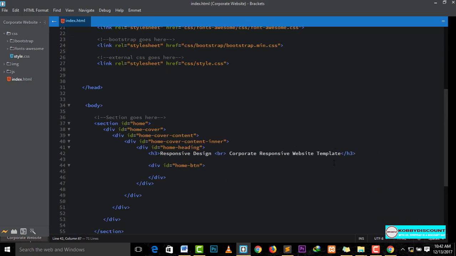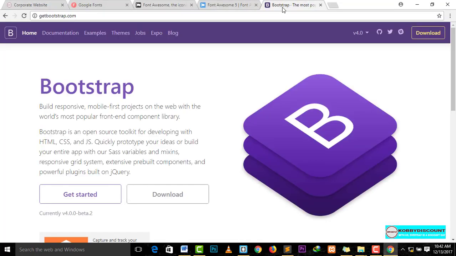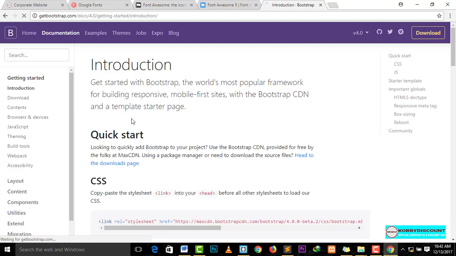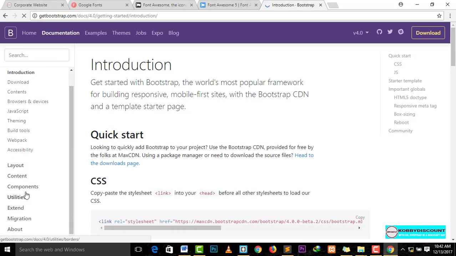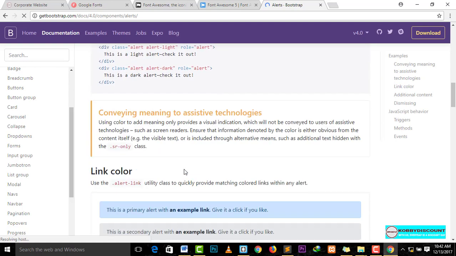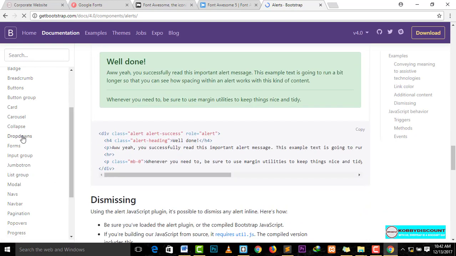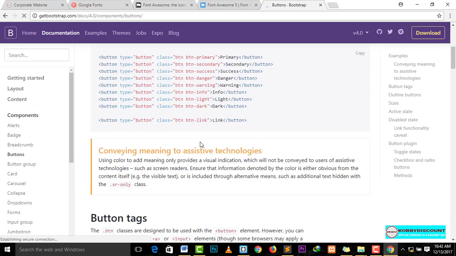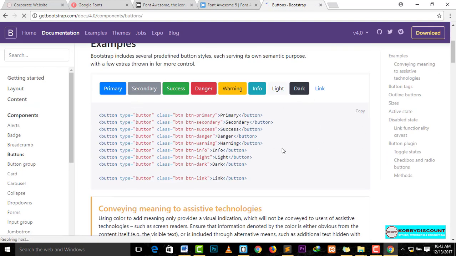Now within the home button div, you create another anchor tag here, and you add a class. We are adding a Bootstrap button to our website. I'll show you. The button, we saw it somewhere. Components, buttons. According to Bootstrap, if you want to add any of the buttons to your site, this is what you do. A class, btn for button, and then you add what you want to add to it.